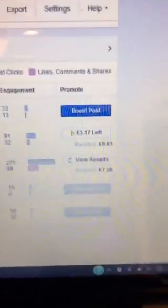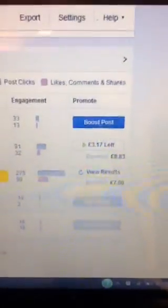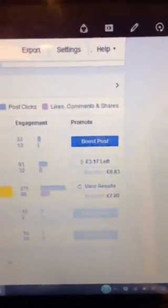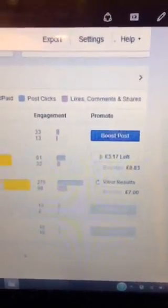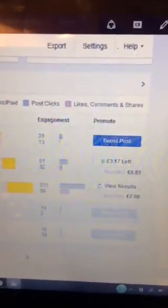So if we move to the right, we can see the cost, and we can see that all those results there are achieved with relatively low budget. So the first campaign at the top, with still money remaining, was a £12 total budget, and the one underneath was £7. So some excellent results there from these boosted posts for the catering people at Cheltenham Racecourse for a relatively small budget.